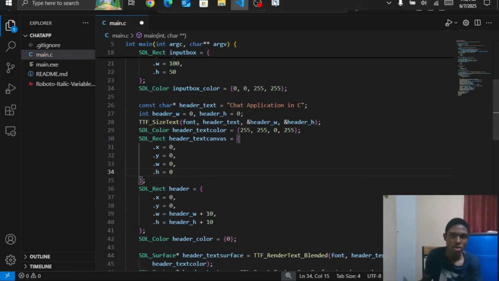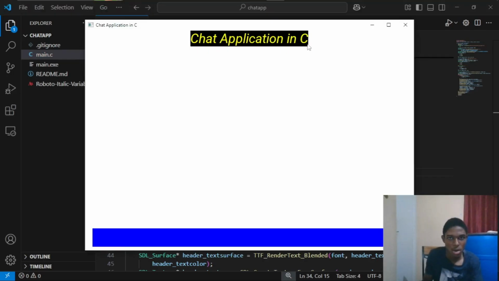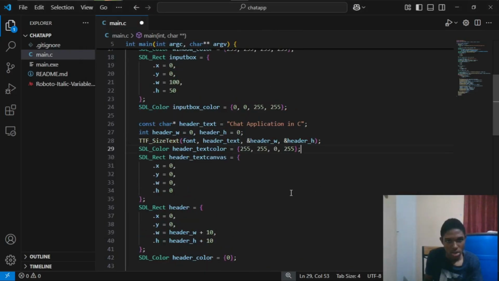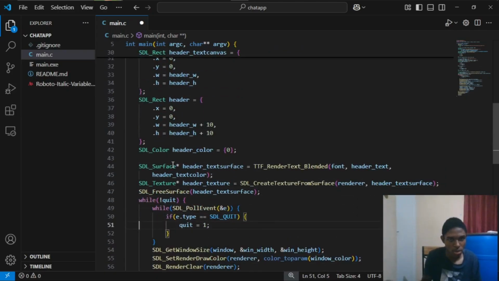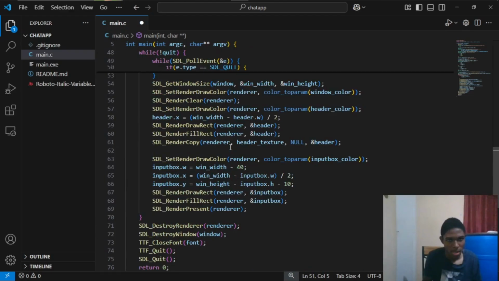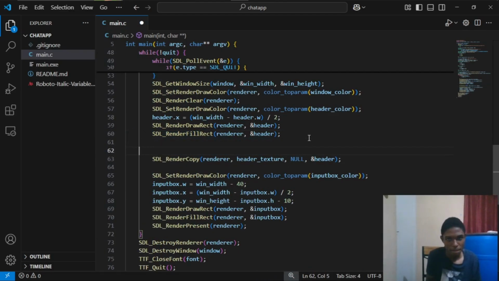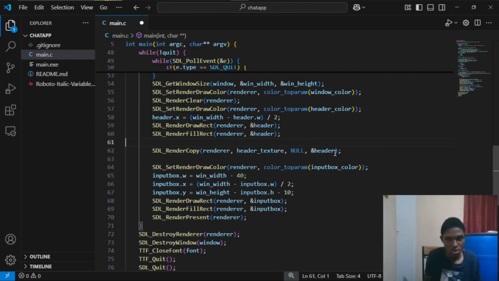Because here's what we're gonna do, guys. We're gonna center this text within our black background. So let's do that now. So I'm gonna make the width of this equal to the header width and the height of this equal to the header height. So guys, what I'm gonna do now, within this loop, I'm gonna do header_text_canvas.